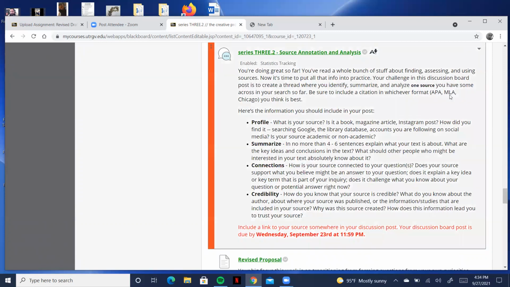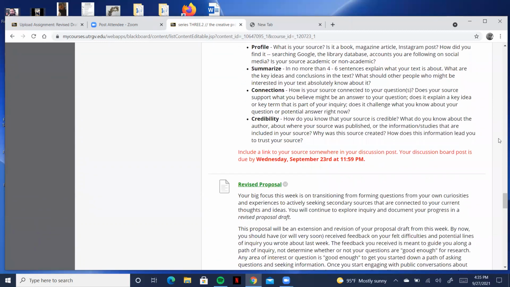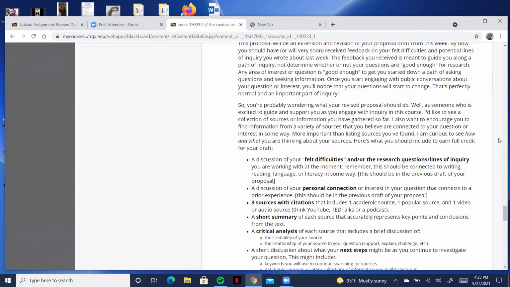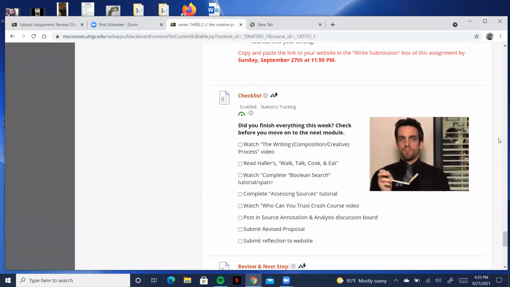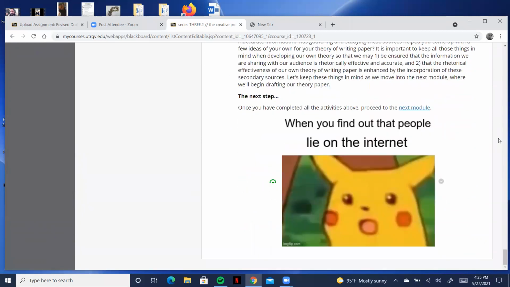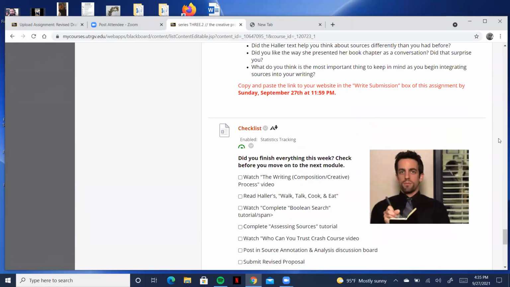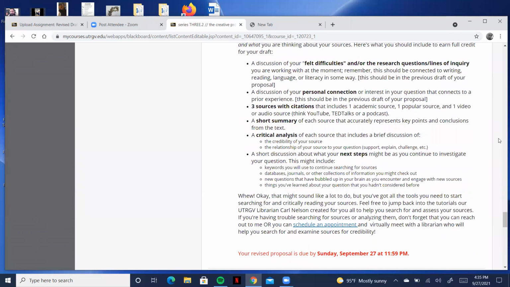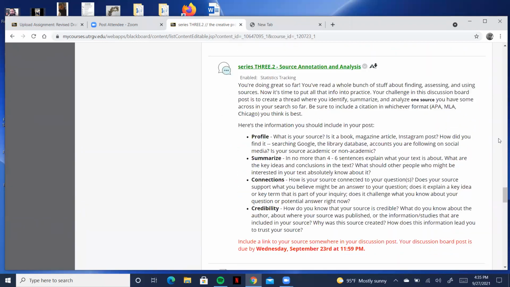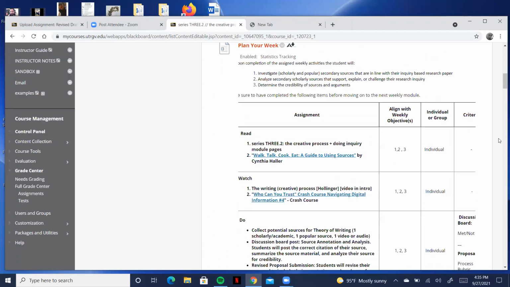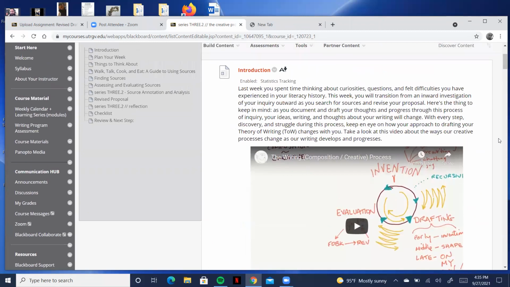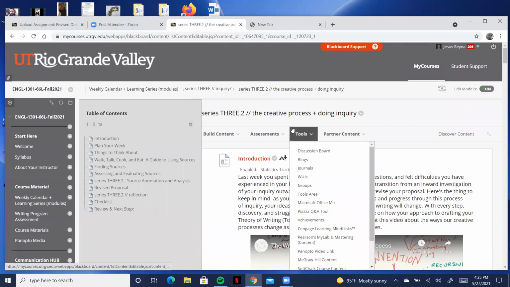The other thing that we're going to be doing in this particular section is talking about APA and MLA formatting. I think that should probably be the easier part. Throughout the semester, we're going to learn how to do this. So even if you know how to do it, or if you've done it in the past, we'll get a refresher eventually during the semester, or subsequently after this. Okay. So that's pretty much it.